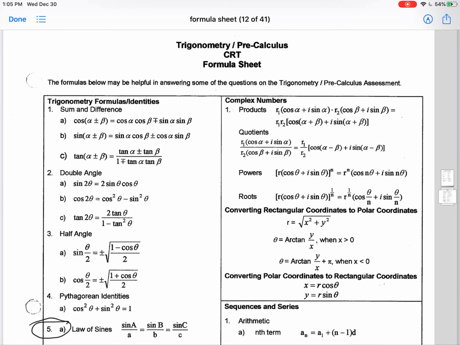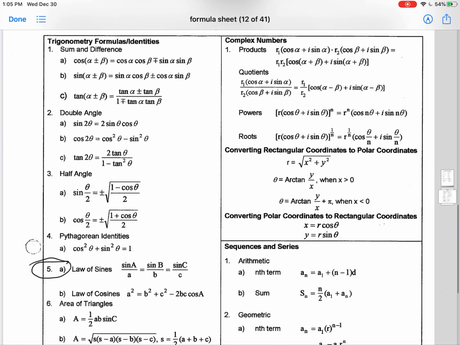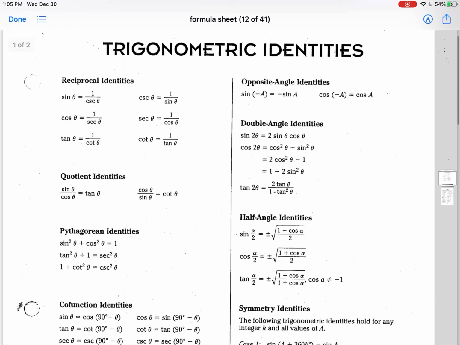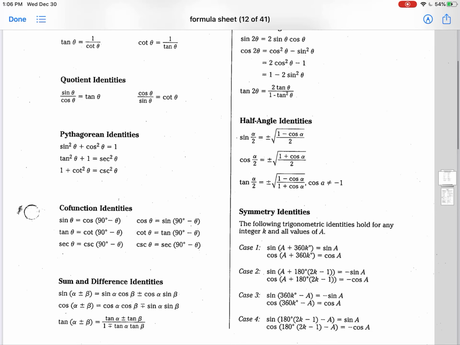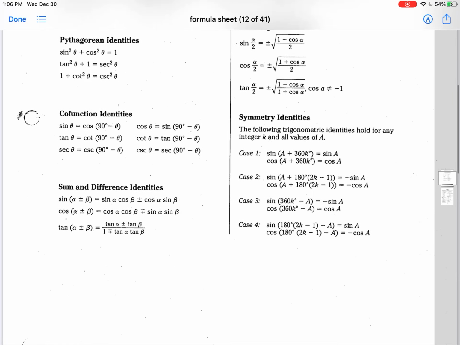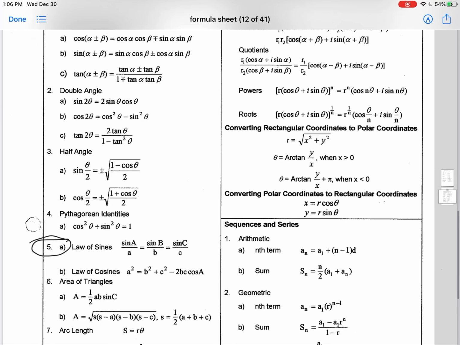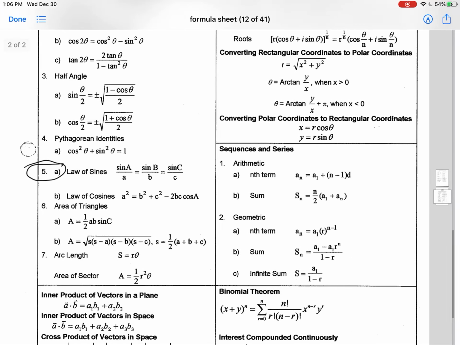The reason for this is if you look very closely at even just page 2, there's quite a bit of information here. We don't necessarily expect you guys to have everything memorized by the end of the semester. In fact, some of it you might actually get memorized, which is great, but sometimes if we're having brain fog or something, we can revert to this formula sheet. Don't get too worried. A lot of these, honestly, we don't even use. But as we go through the semester, make sure you have this formula sheet ready and handy throughout all of our classes. We will reference it more often than not, starting today, actually.